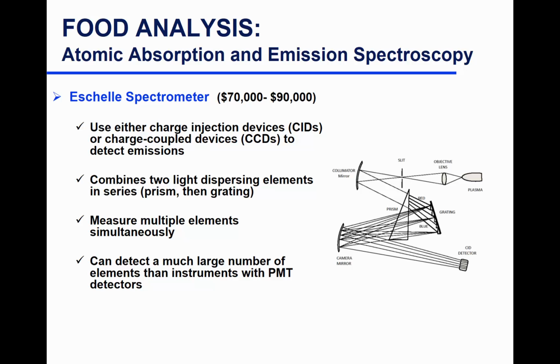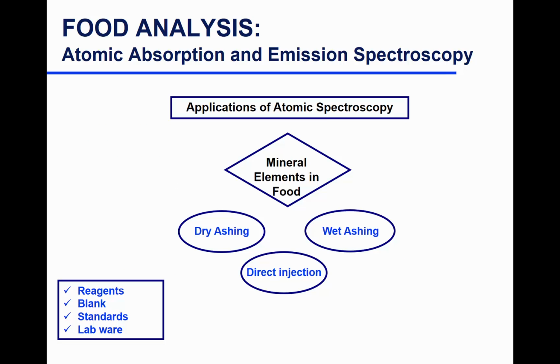I would say you have a prism. So what comes from the plasma, the emitted radiation, goes in, is projected to a mirror, the mirror projects to a prism, and from the prism it is projected to a grating, and all these different wavelengths reach the detector simultaneously. The detector will be made up of a lot of pixels. Pixels will generate and store energy when they are hit by light, and they will convert that energy to an electrical signal. And they will produce spectra for you. And so you will be able to simultaneously detect multiple elements in one run.